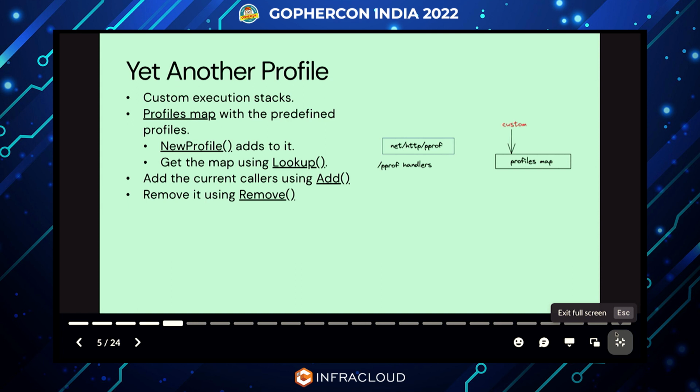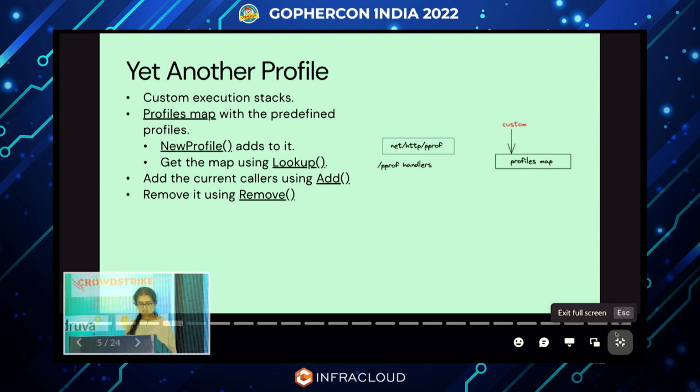So adding a custom profile allows us to profile custom execution stacks, for example, when it comes to leaked resources that aren't closed or released. Adding custom execution to a library helps generate a profile which can point to specific problems with the benefit of pprof integration. Let's now add yet another profile to the predefined ones. I'll be giving an idea of how the functions work. Our first dive into the source code.